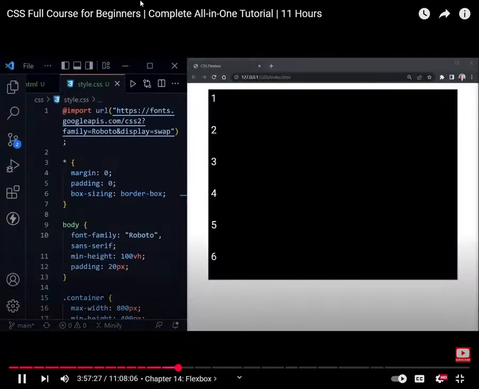Let's move on to CSS Flexbox fundamentals. We'll be learning the CSS properties that you'll use most frequently when working with Flexbox. You can see I've got Visual Studio Code here on the left, and it's in a smaller window today. I've got a larger browser window here on the right.